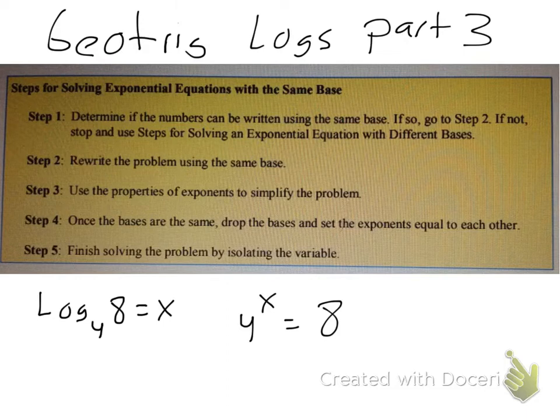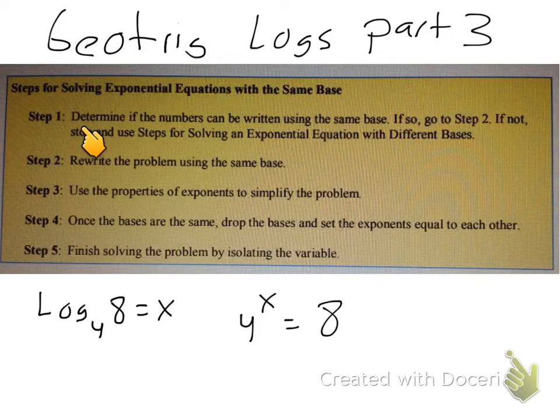That's where the problem lies. 4 to the first power is 4. 4 squared is 16. That means that the value of x is actually between 1 and 2, and that's not as easy. I'm not going to guess and check. I guess we could, but that could take a very long time and we could make a lot of mistakes, so it's not worth it. So I say we go through these steps.